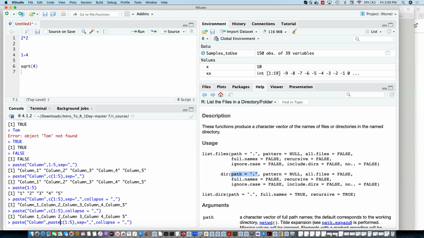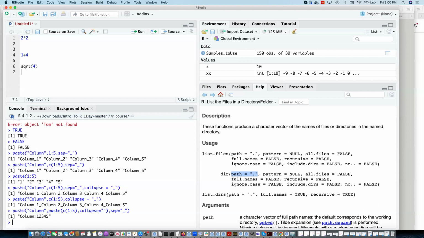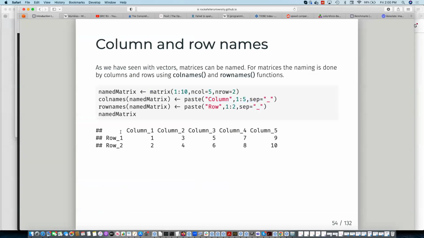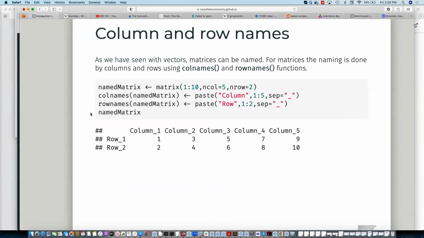I think you could do multiple pastes as well. You could do a paste within a paste and get this. Maybe. I don't know why we'd want to do this, but yeah, I think that might do it. Okay. There probably is a shortcut as well, but that's what I would do. Geez, making me think.